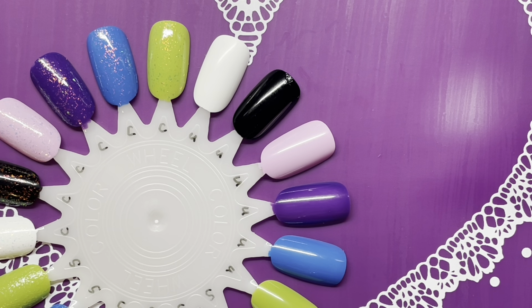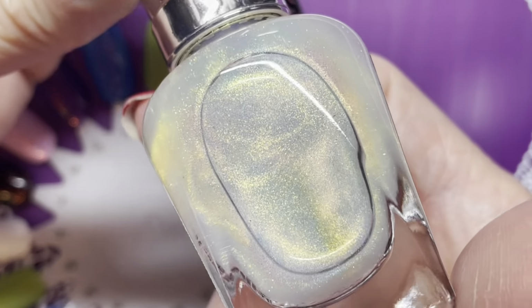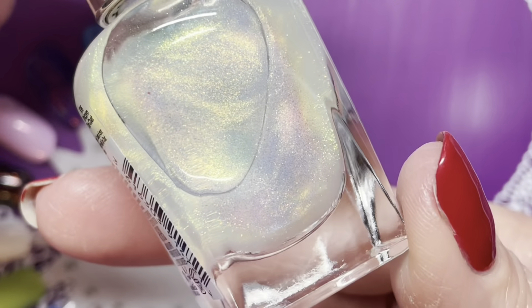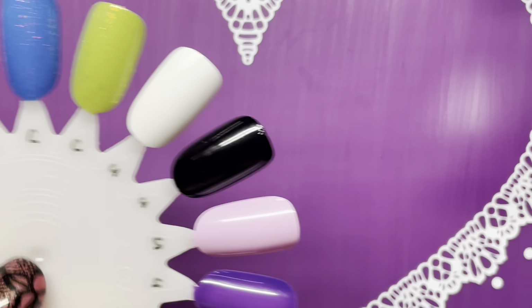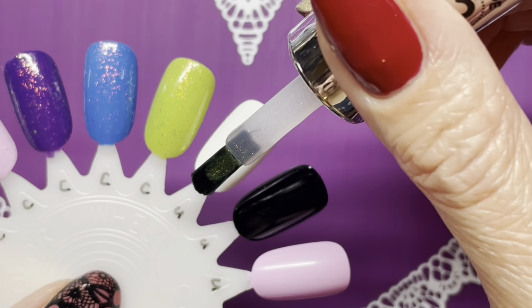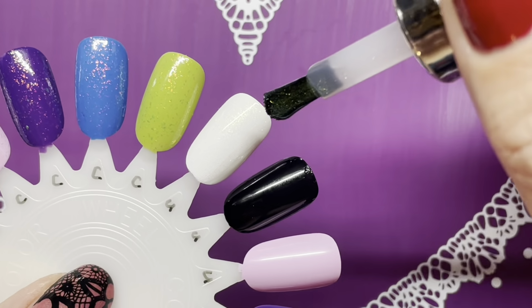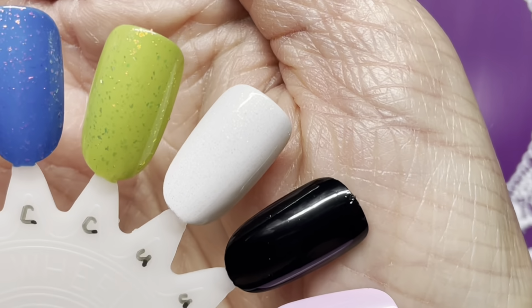All right, now on to the unicorn. This one is more iridescent instead of flaky. But it's got those same colors in it. I see gold, green, pink, blue. So I imagine I'm gonna like this one over all of them as well. Okay, so we're gonna start with the white. And can I just say, I'm loving the wide brush too. Much more subtle, but still very pretty.